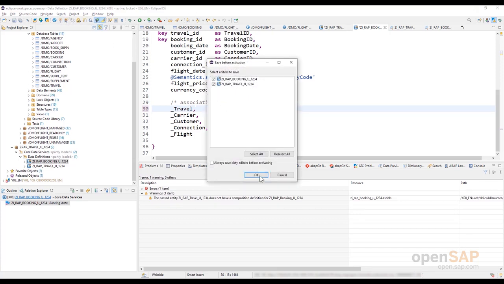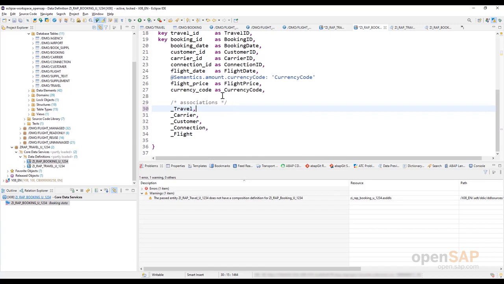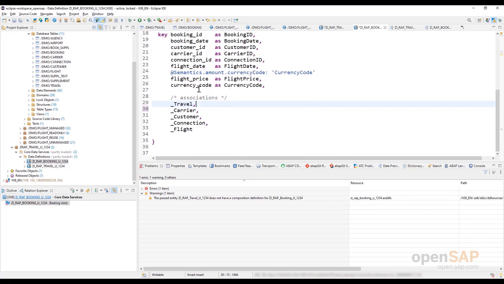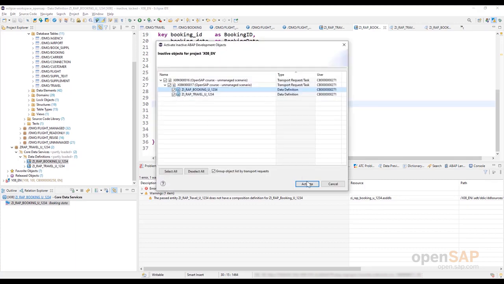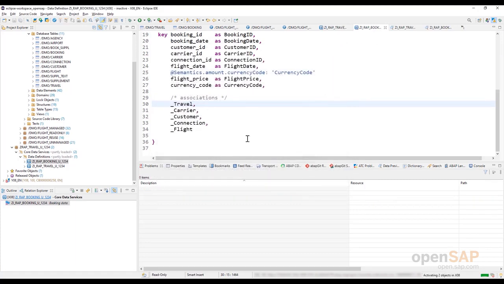And we can now use again mass activation and activate both CDS views. Choose activate.